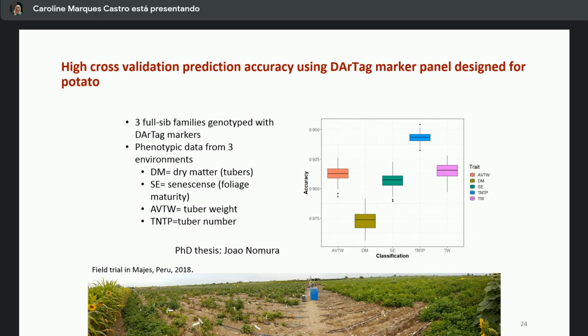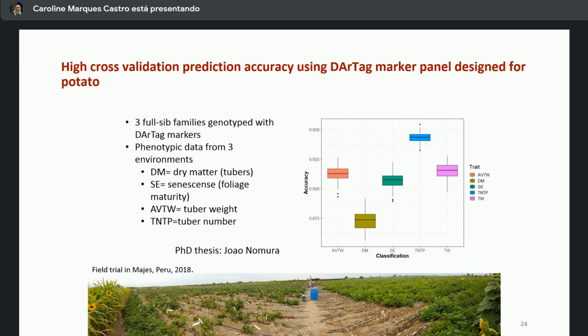So we have started to use these markers. We've been testing how well they would work in genomic selection, and we've done some cross-validation. We have a PhD student, Joao, who was working with Mokhtar Kante, who I think also joined this meeting, and with Jeff Endelman.